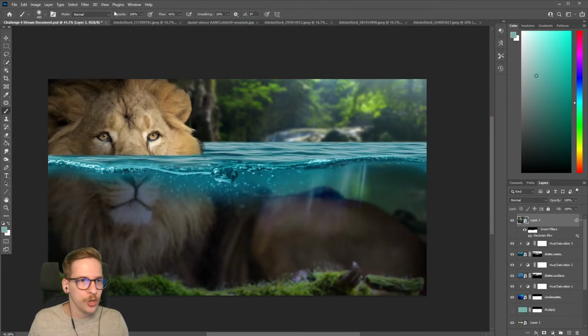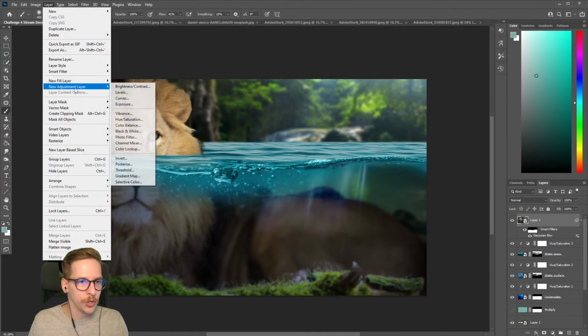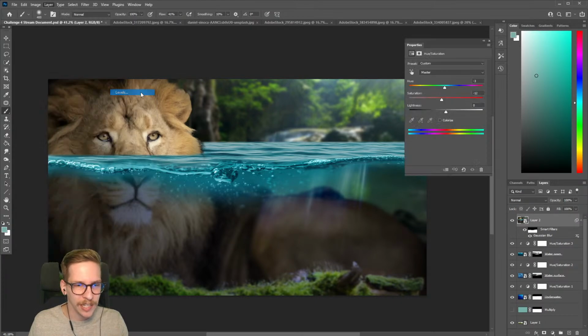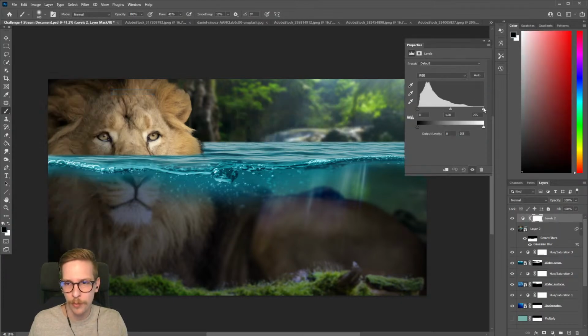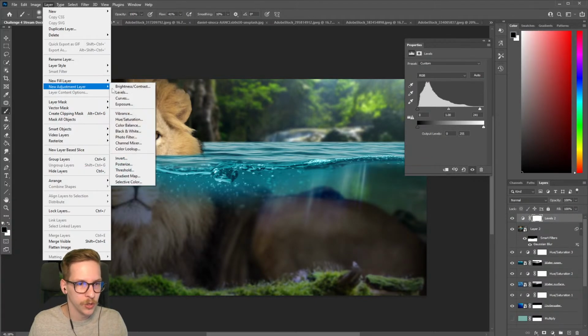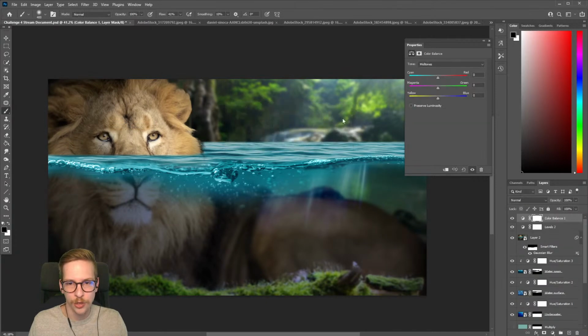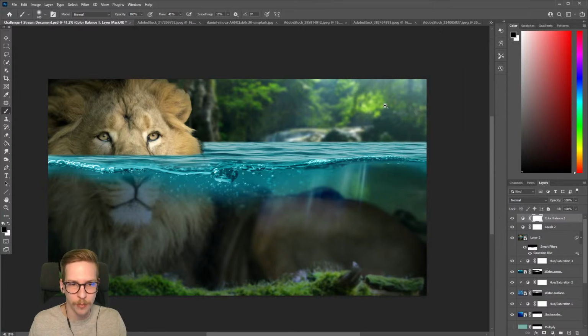From here on out, usually what I would do is I'd go up to New Adjustment Layer. I would maybe do a Levels boost if I want to boost the brightness a bit. This is just on top of everything. Maybe I would go to Color Balance and try to push the greens of this image a little bit more. You can see that if I push that to that side, towards green, and kind of get some cool effects here. Warm up everything together, make it all fit.